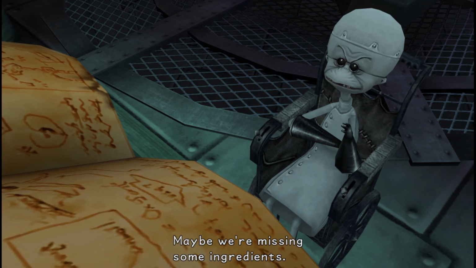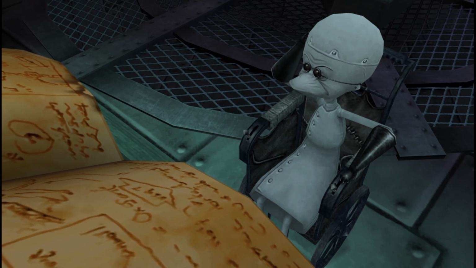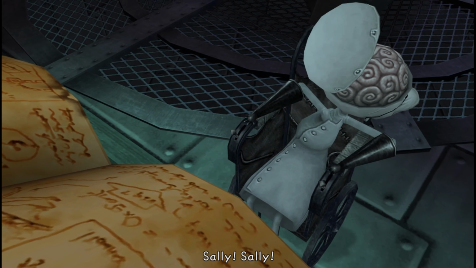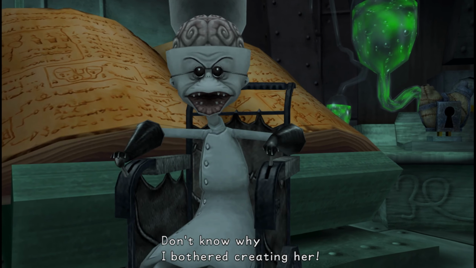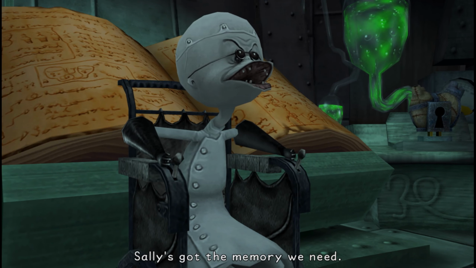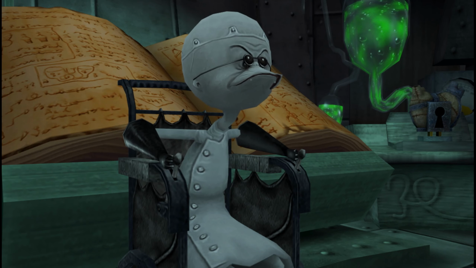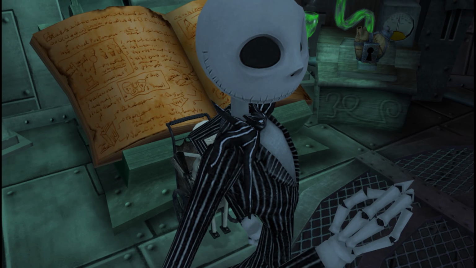Missing some ingredients. Let's try adding memory. Sally? Sally! Good for nothing girl. Don't know why I bothered creating her. Sally's got the memory we need. See if you can track her down. No problem. Sora, would you like to come along? Sure.